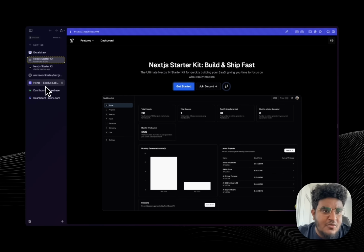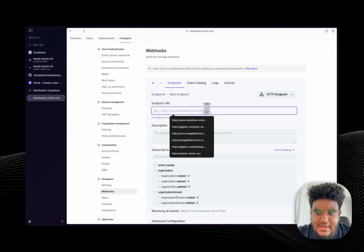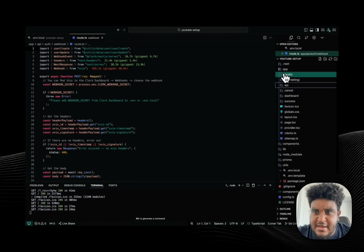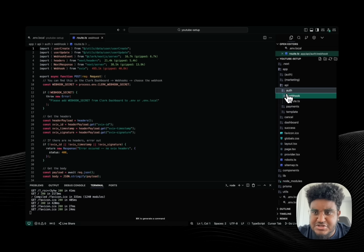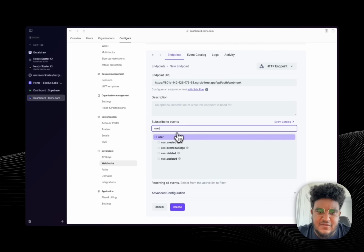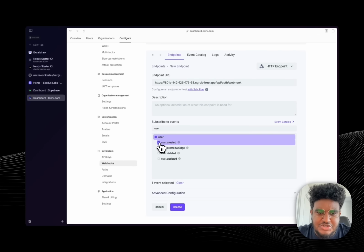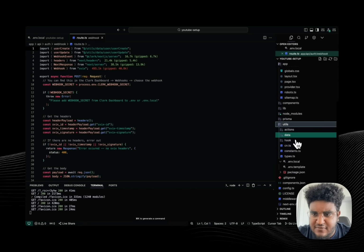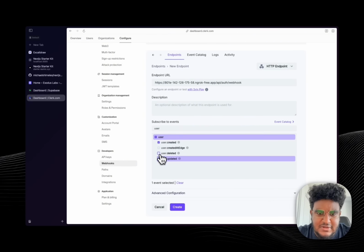So now what I'm going to do is I'm gonna go back to Clerk, I'm going to copy the URL, and then I'm gonna find the path. So I'm at /API/auth/webhook. So we're gonna do /API/auth/webhook, right? And what I want to track are two main events. You can tweak this to your own liking. I wanna track user created, and I believe it's user deleted. Let me just check the functions that I have, data. Updated, sorry. I don't think I allow a user to delete, but update.